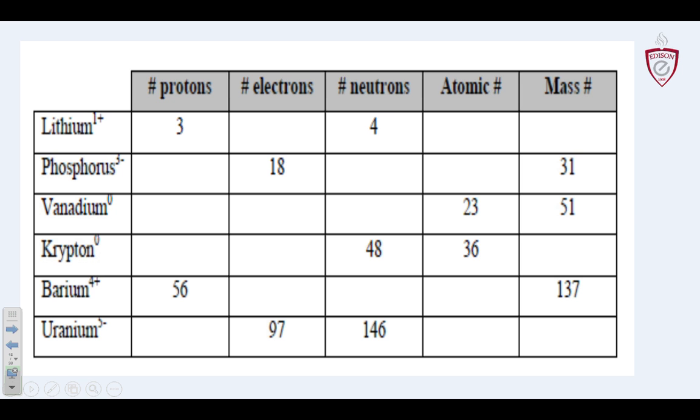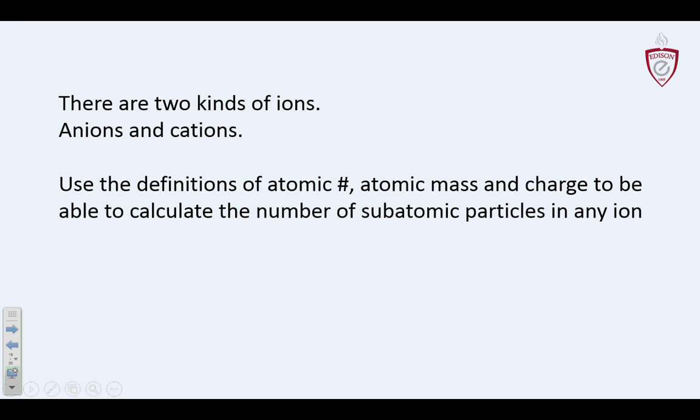That is our longest video, but sorry about that. We covered two kinds of ions, anions and cations, and the definitions of atomic number, atomic mass, and charge. You've got to know these things, and you've got to know how to do subatomic particle calculations in any atom or ion, positive, negative, or neutral. The biggest hang-up, guys, is that the charge on an electron is negative 1, so the charge gets more negative when I add electrons. And you've got to memorize those little equations that don't exist in our reference table, like protons minus charge.